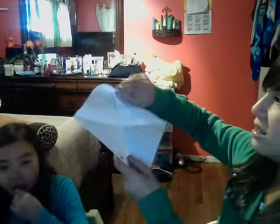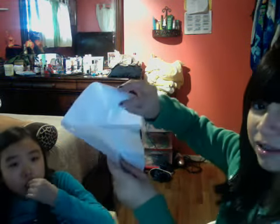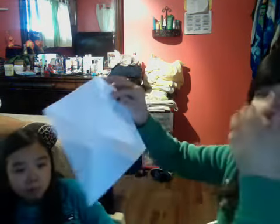Okay, so now you show this part. It's got to look like a square. This is just for the video, for the people that don't know how to make a cootie catcher. Then you get the sides and bring each side to the middle.